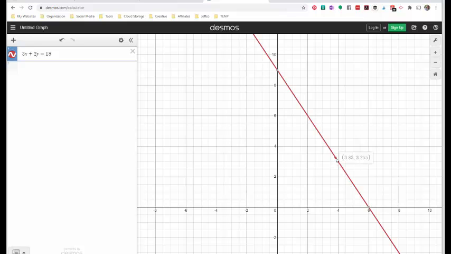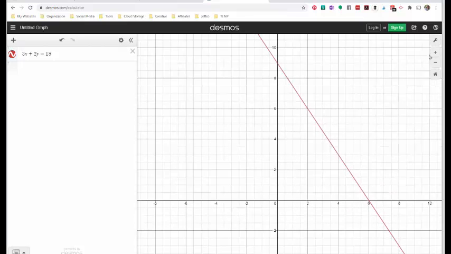In any place along here, I can draw a point, and it tells me the x and y coordinates for that point. And we've talked about, I think this really helps visualize that every single point on this line makes the equation true. If I were to plug x equals 2.68 and y equals 4.98 into that equation, there might be some rounding error because those only have 2 decimal places, but basically, when I plug those in, that left side is going to equal 18, and it makes the equation true.